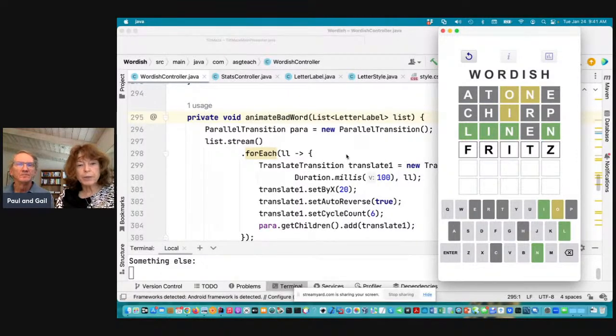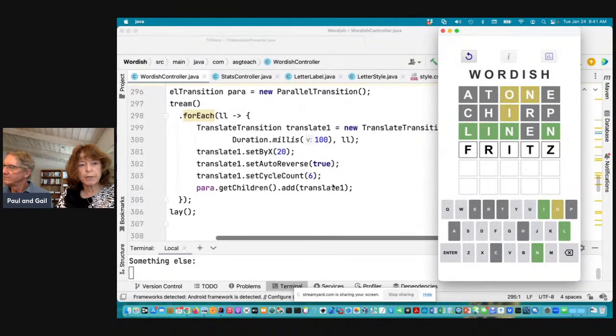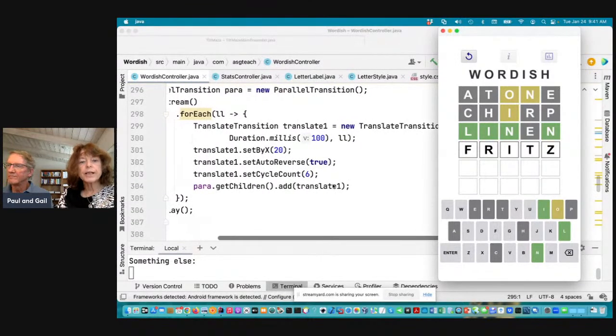Okay, so how do we do that? Animate bad word. We create a parallel transition because the vibration happens at the same time. The argument is the list of tiles that we're dealing with, just this row, these 5 tiles. For each one of these, we create a translate transition, and remember that moves it. The transition should last 100 milliseconds. We move it in the X direction, which means horizontally, by 20 pixels.